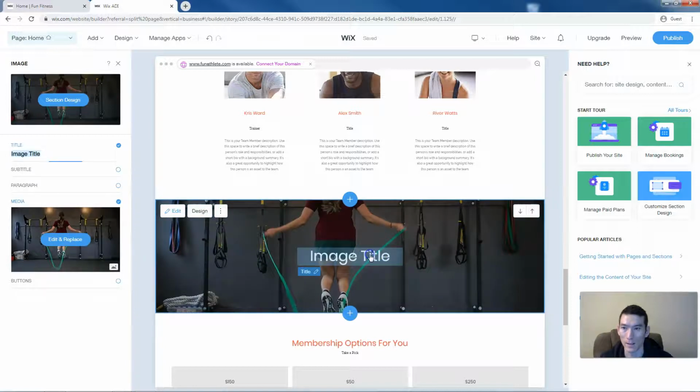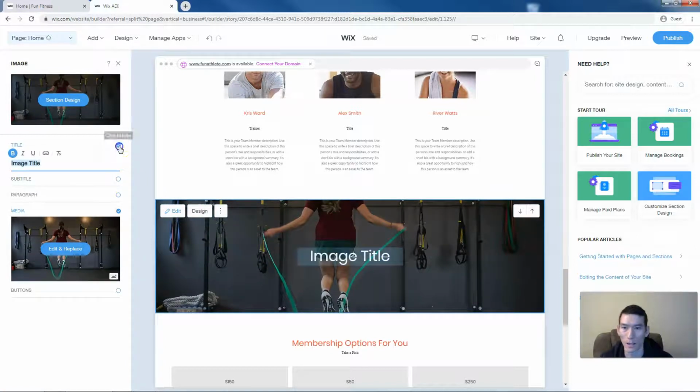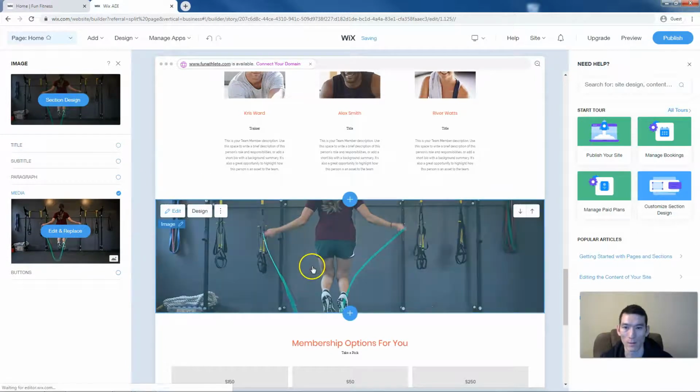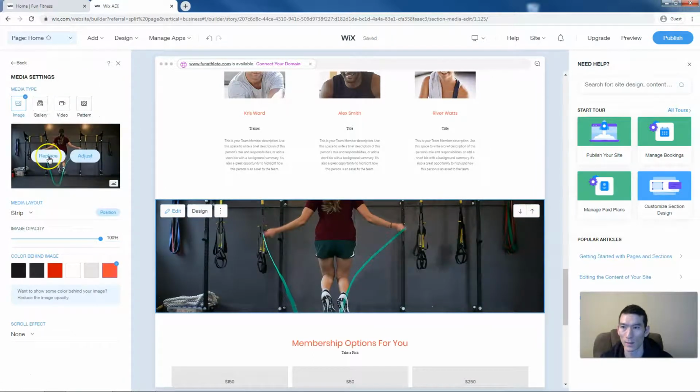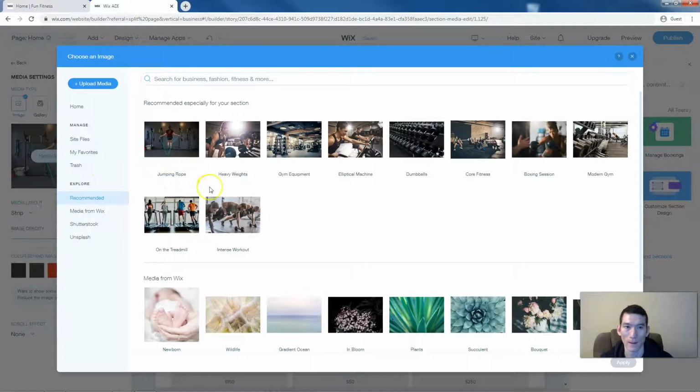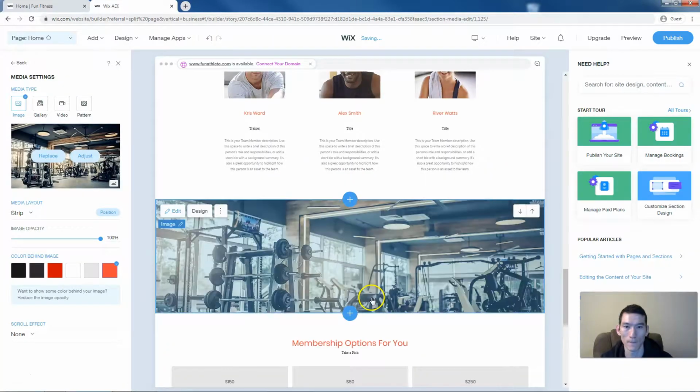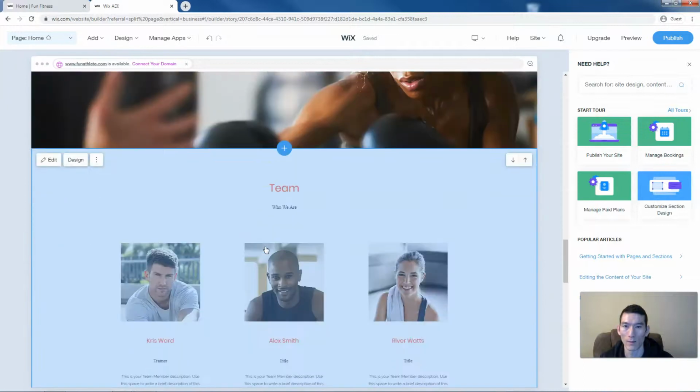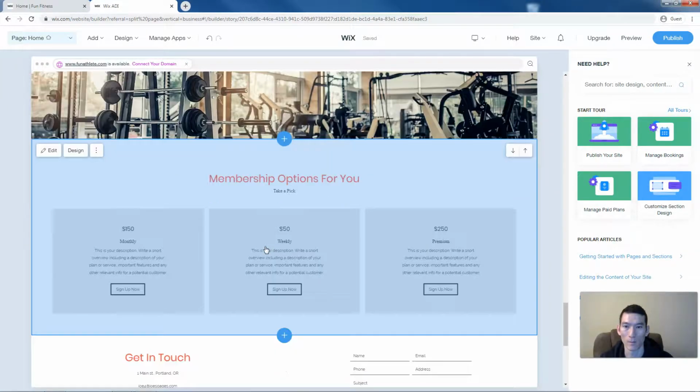I can just click here and uncheck it if I have no title. So I'm going to change this and replace, and then I'm going to select this one I had, and then apply, and that'll update it. So now we have our membership section.